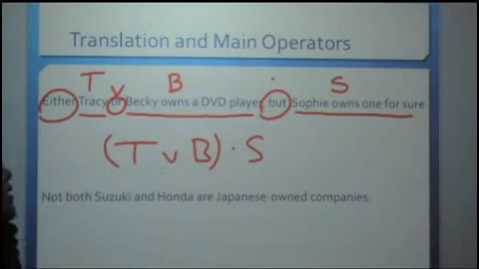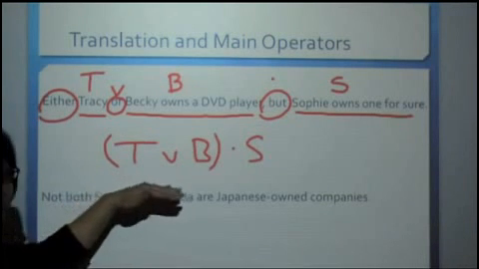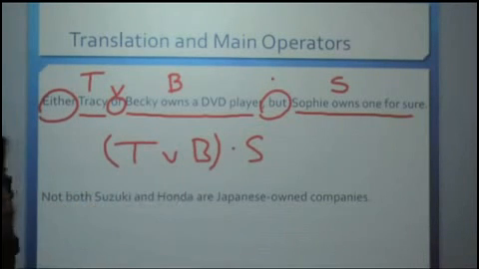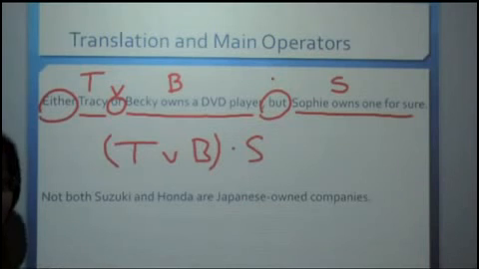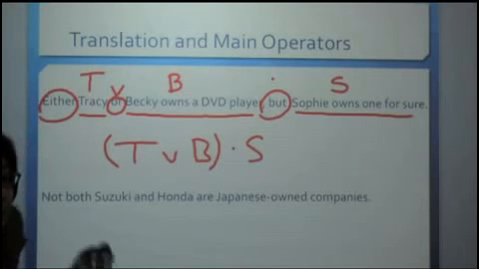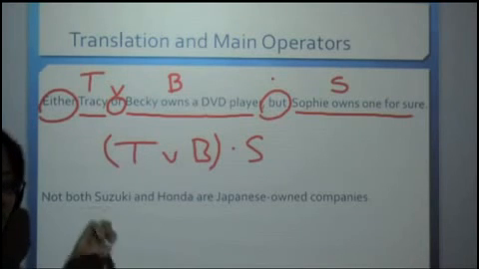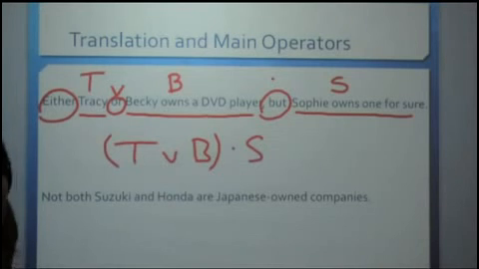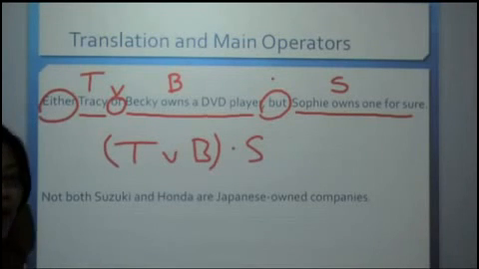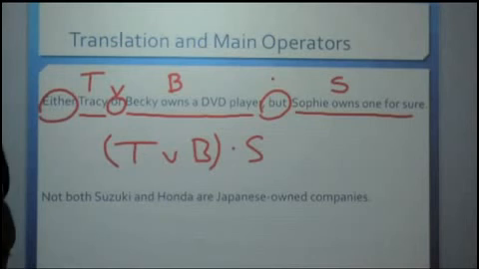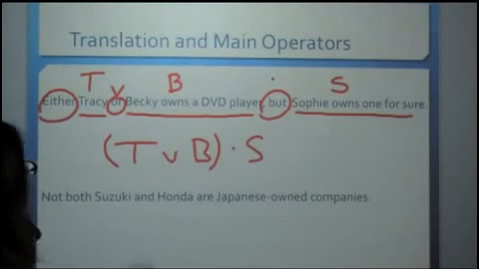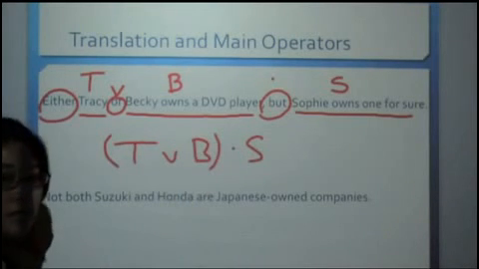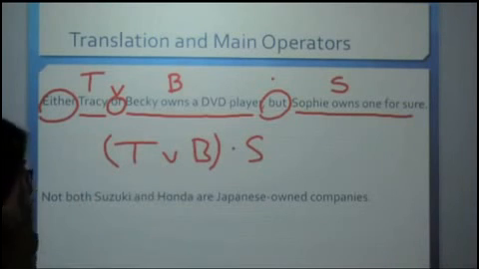Now that we have the statement in the propositional logic as a well-formed formula, we can go ahead and identify the main operator. The main operator, again, is the connective which pulls together the two largest units in a compound statement, or the negation, which is outside of the largest unit of that compound statement, okay? Notice here we don't have any negations at all, okay? So this is not going to be a negation.